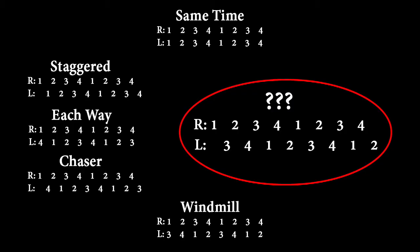Now, I know what you're thinking. What happens if we take the windmill pattern and move one whip forward half a beat again? Great question. Let's take a look. If we move the same hand forward in windmill a half beat, we get this diagram here. When you compare it to the others, it does look like a different variation, right? Not quite.